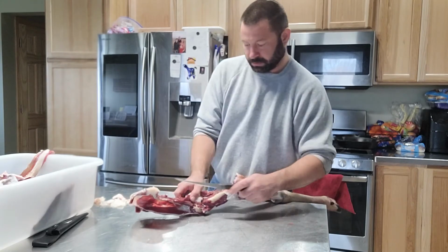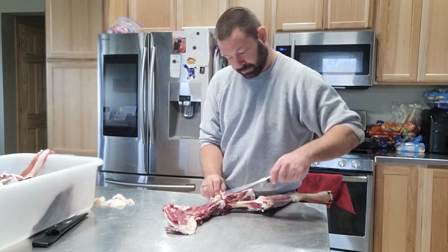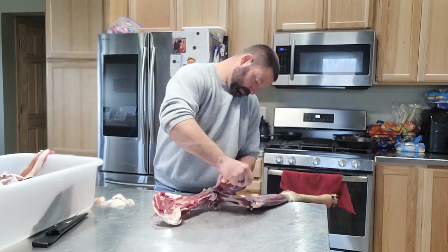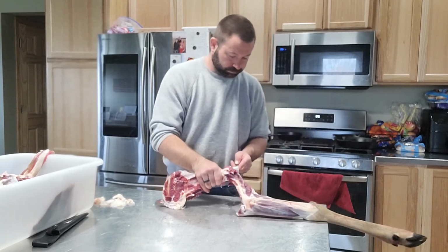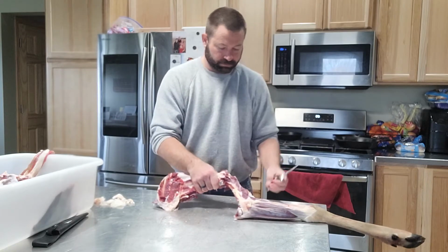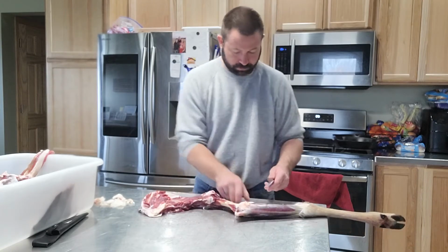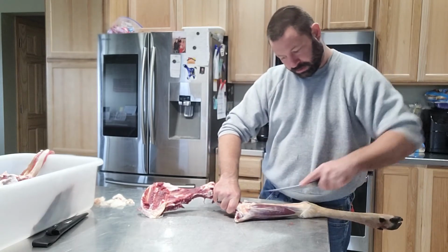It's not a whole lot to this. The trick is just following the natural seams in the muscle, in the individual muscle groups. And down here, cut just along the bone.